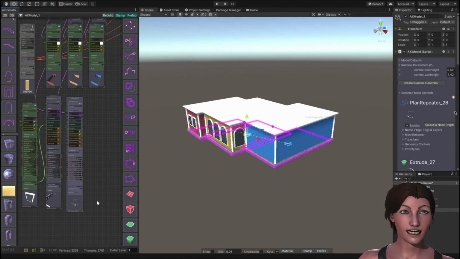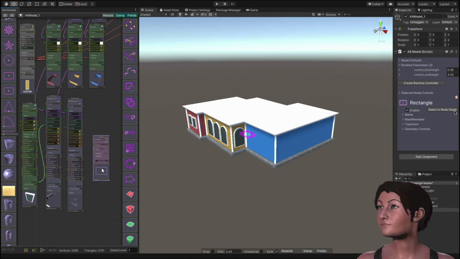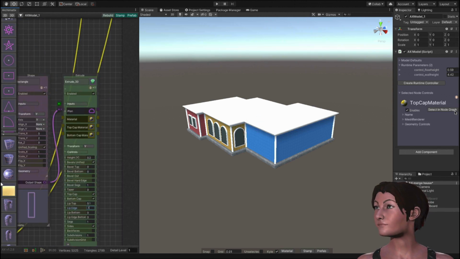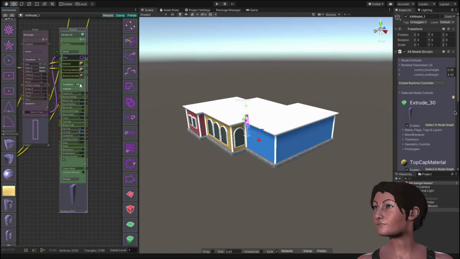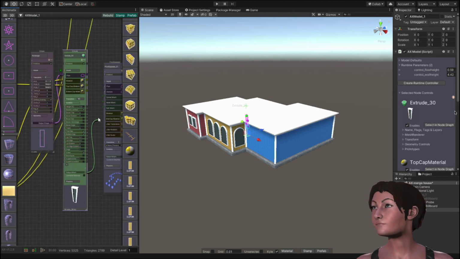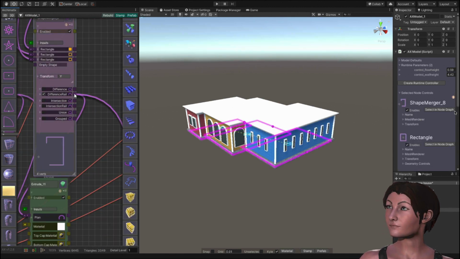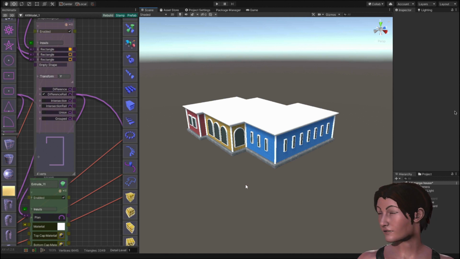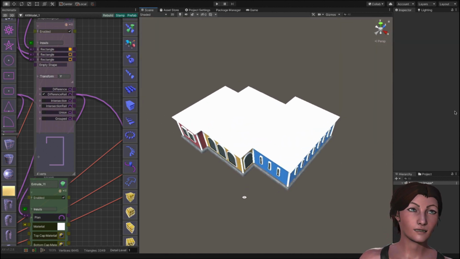Residential windows. Ta-da! Alright, let's play around just a minute.